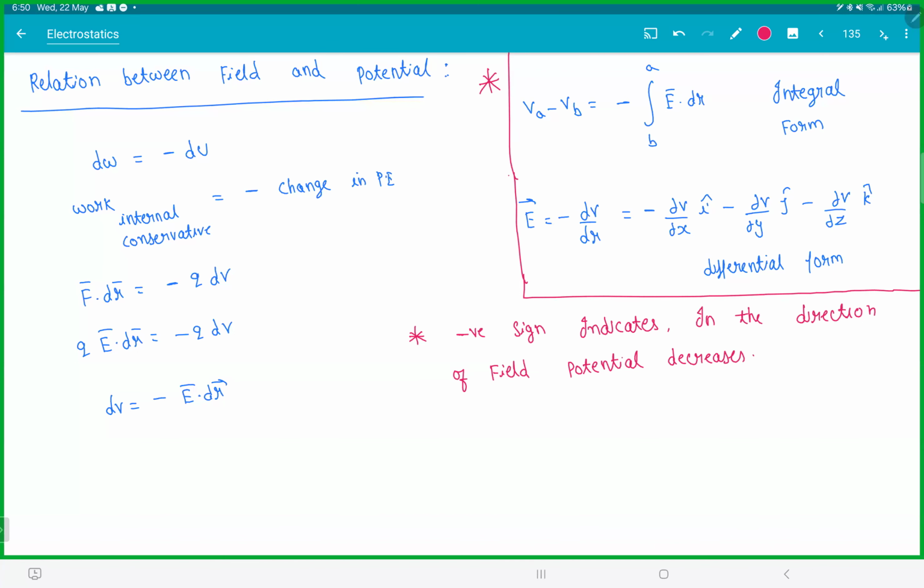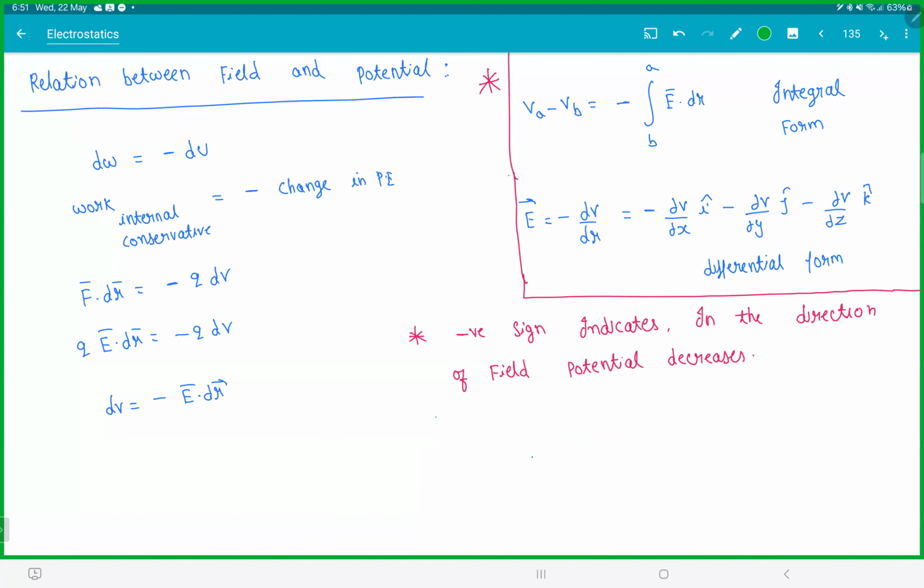Think of it like this. Let's say you have a river flowing, and this is the end, where there's a waterfall or something. If you tie a boat here and it travels from here to here, and if you tie a boat here and it travels from here to here, in which case are you doing more work? Or in which case do you extract more energy? Point A, right? The earlier you start, the more energy you can extract. That is the meaning of potential. When you say potential, the amount of energy you can take from A is more than B. So the more you go down the river, the less and less energy you'll extract.